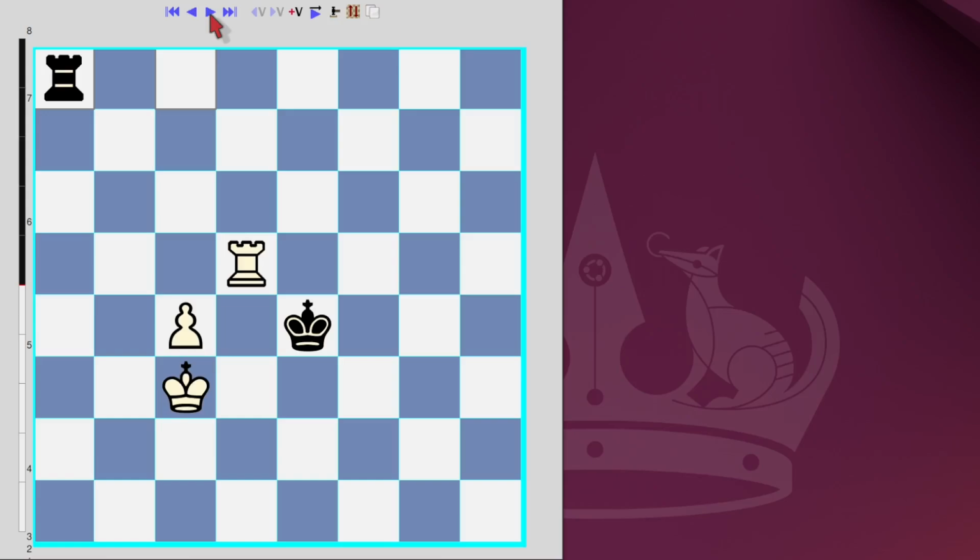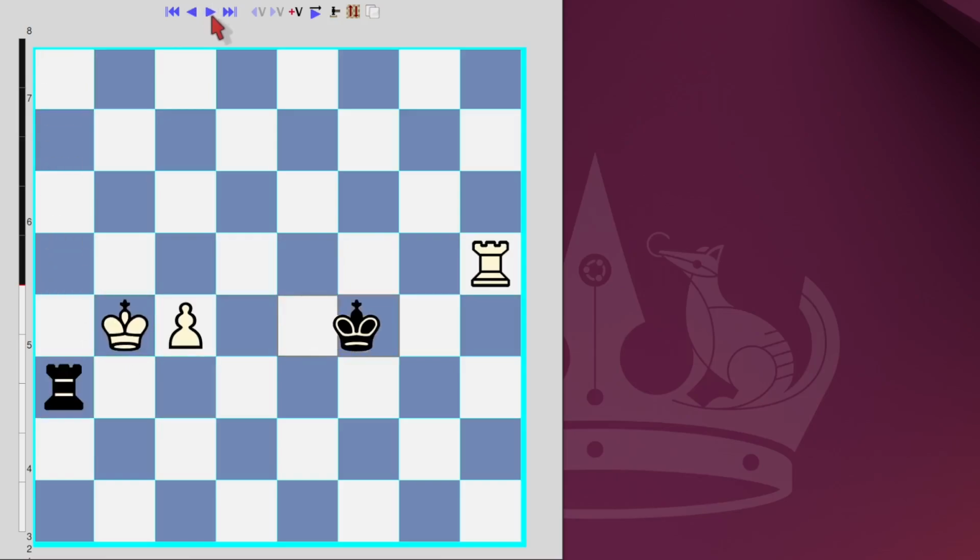Maybe black goes rook A8, not much else to do. Get the rook out of the way with the black king cut off. Check. You can see, well, this is a crazy line, but obviously the black king is cut off by many rows, and white could switch back. The position is so lost that basically the computer doesn't give a proper defense.